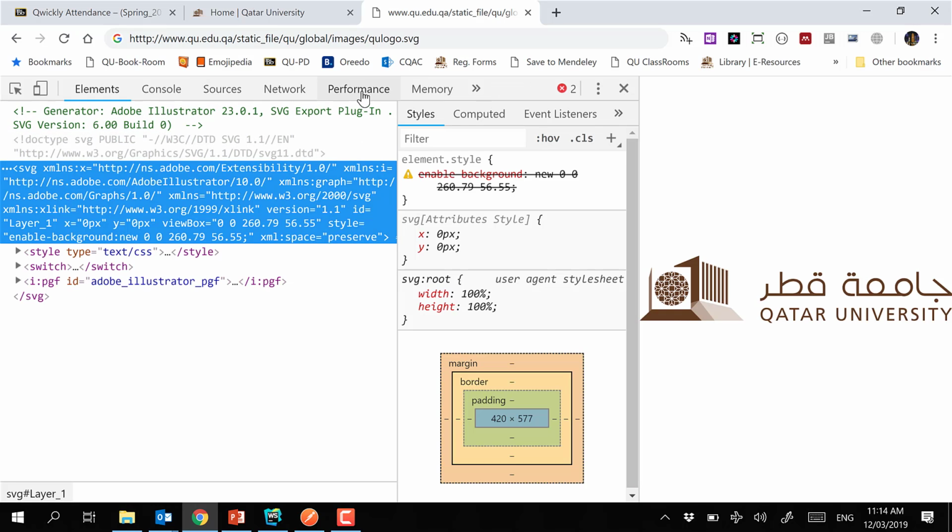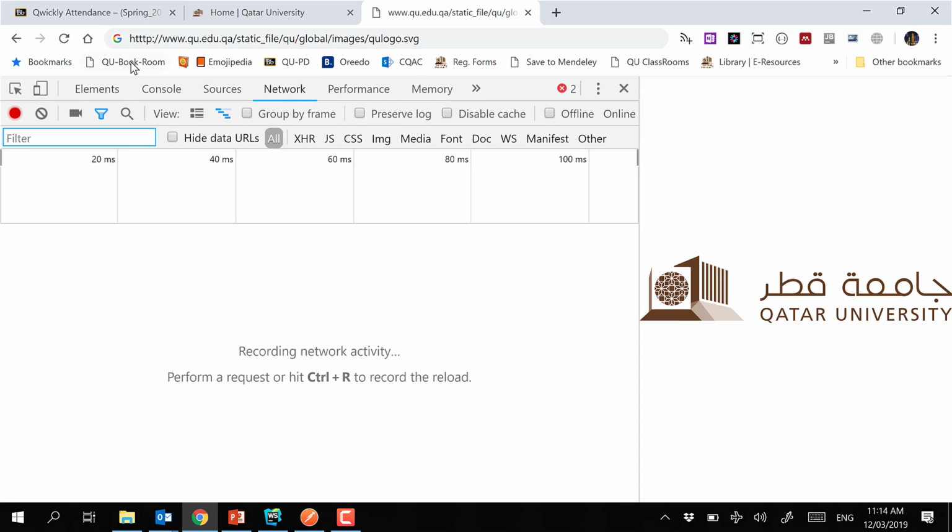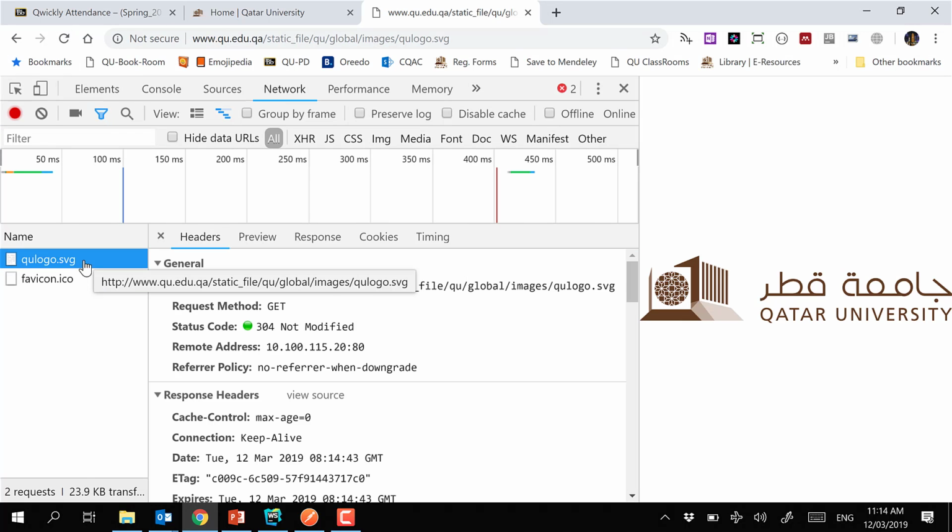If I go here and inspect and go to network, and then just refresh this page, you can see here what the browser is doing is generating an HTTP request. An HTTP request has a certain format that the request has to follow. Why do we have this standard format? So the server can make sense of it. And the server must respond in a specific format. Why does it need to respond in a standard format? For the client to make sense of the response. So that's why we need the HTTP protocol.